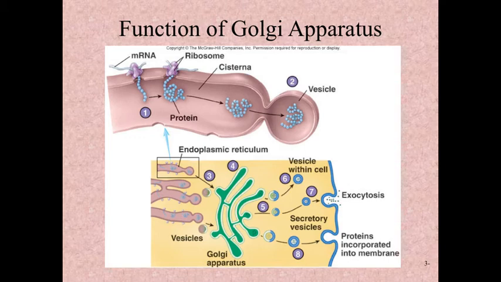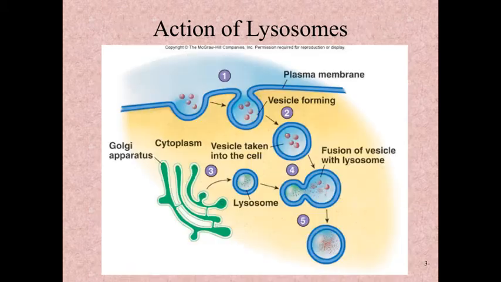The vesicle becomes part of the Golgi. The protein is released into the interior of the Golgi apparatus, and as it moves through the Golgi it folds up into its secondary and then tertiary and maybe even quaternary form of the protein, and then once it's completely folded correctly, it forms it into another vesicle, shown here by number 5, and that vesicle is then moved toward the surface of the cell. As we see in number 7, through exocytosis, that protein is now released outside of the cell.